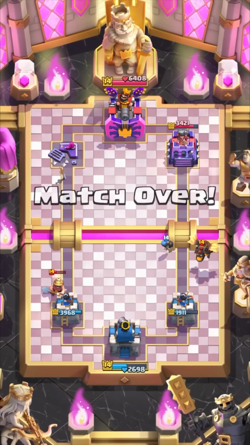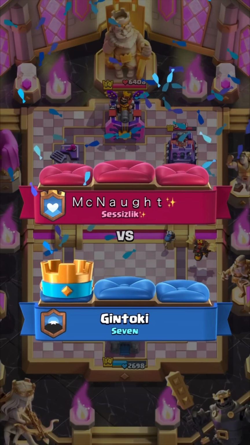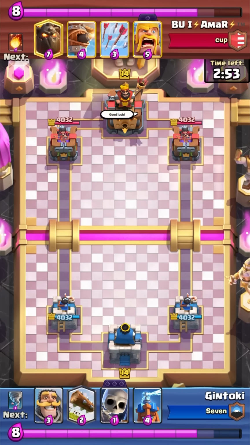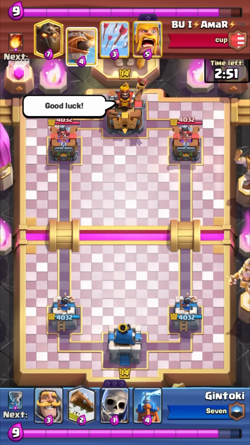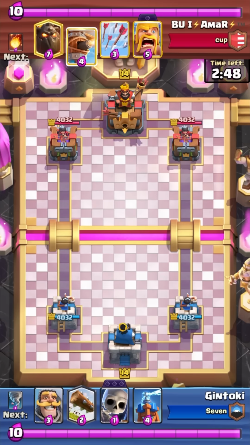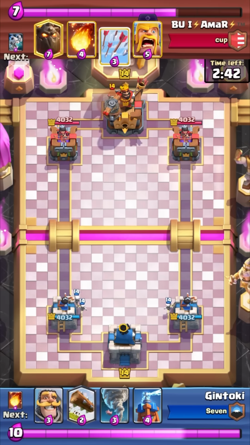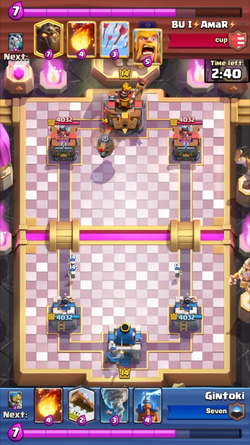So let's just hop into our next replay, which is another Lavahound, I believe. Alright, so we're in our next game, and I guess it's a similar deck, but he has a flying machine and fireball instead, so it might be extra hard. Okay, that sounds pretty wrong.